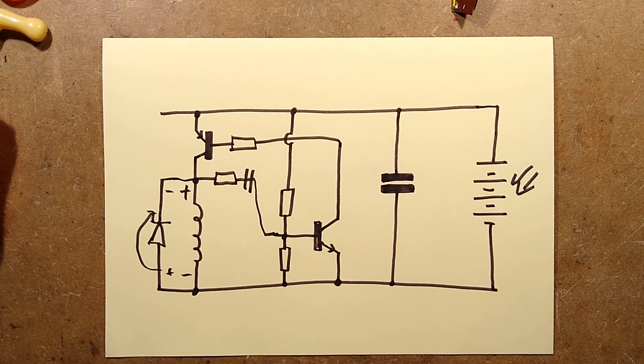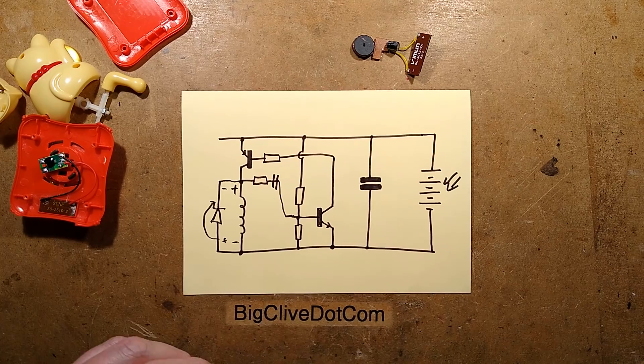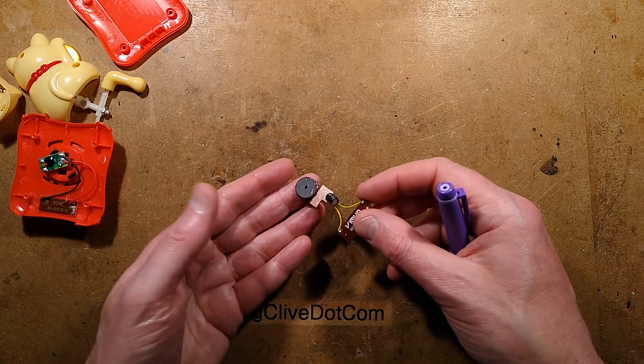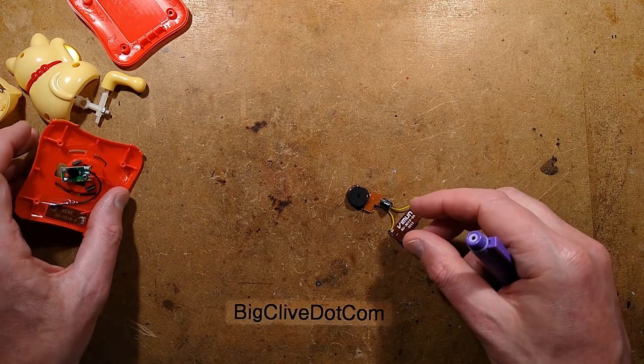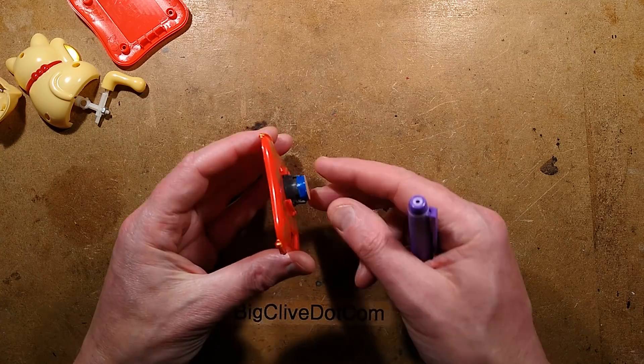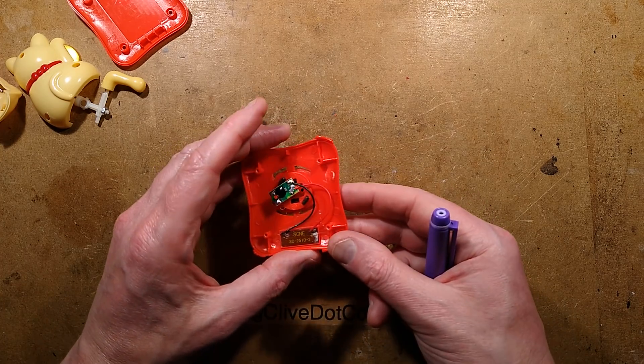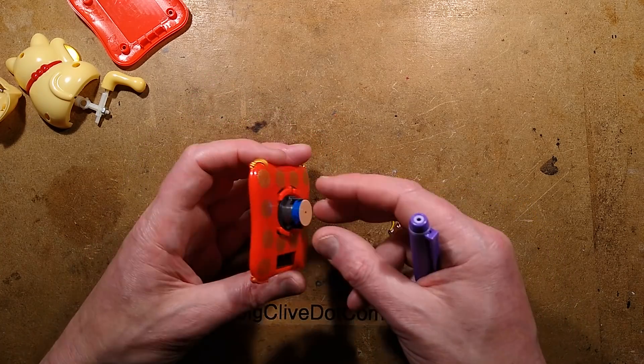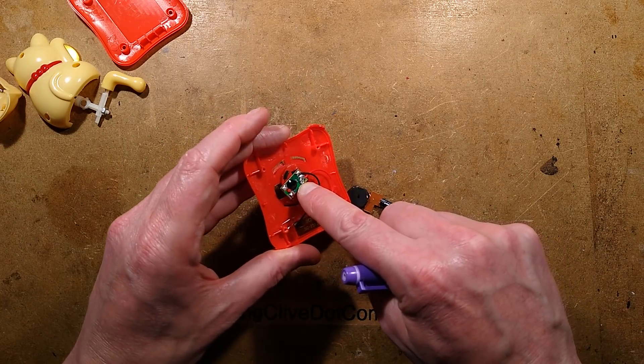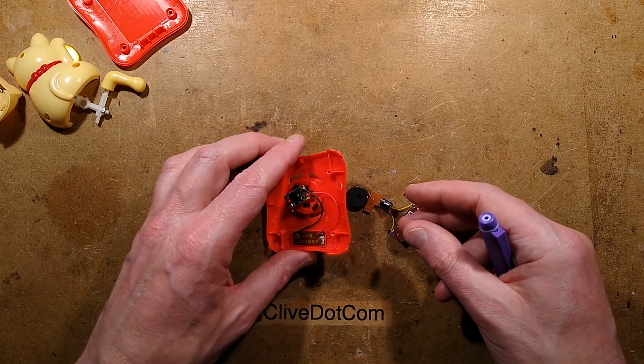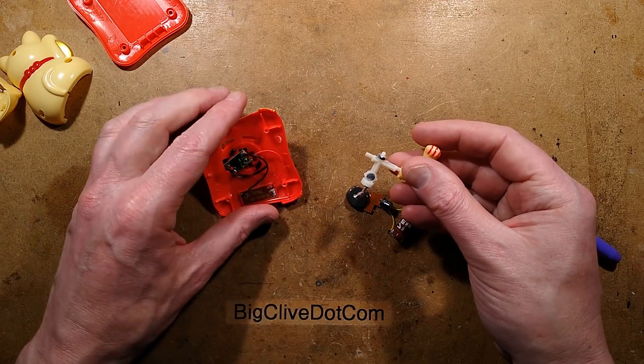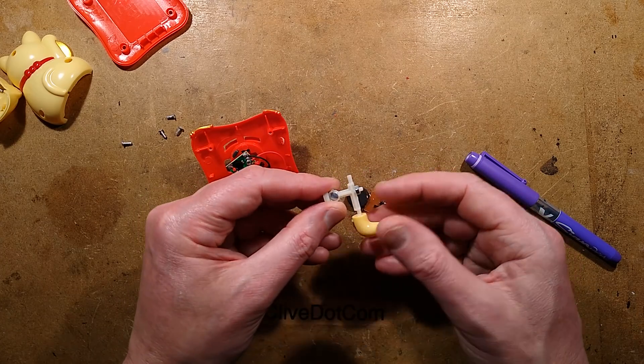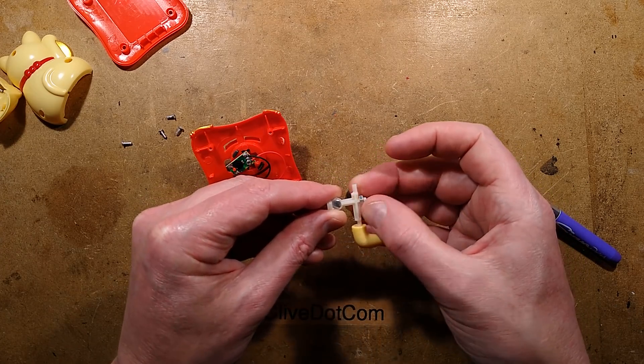But they're interesting. This one is better made than the others that I've seen. The cheapy swinging hula girl type ones just have the simple arrangement like this. This one, the quality, the construction, they have taken it more seriously with a fairly big coil up here, possibly to compensate for a lower value of capacitor if it is a lower value of capacitor. And this thing, if you include this screw here, has a total of eight screws holding it together. It's a fairly powerful magnet and they've also got a little metal stud above it for weight and then they've counterbalanced it with this nut which might be tunable.